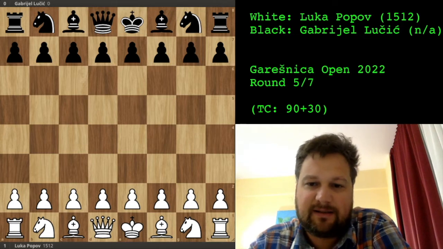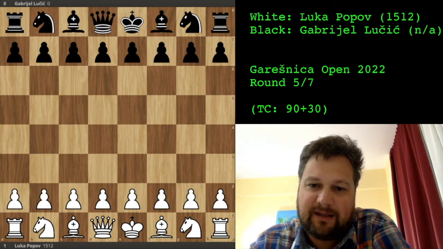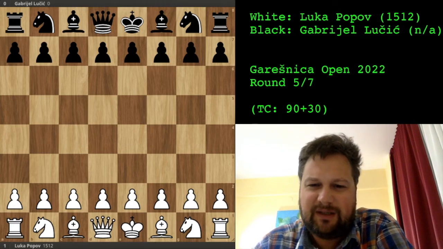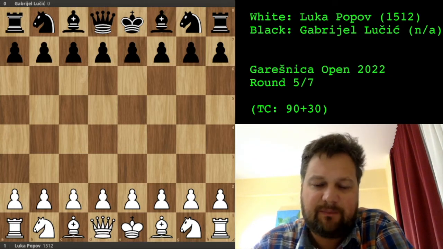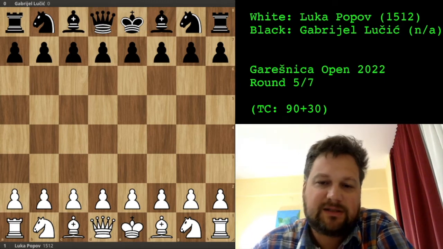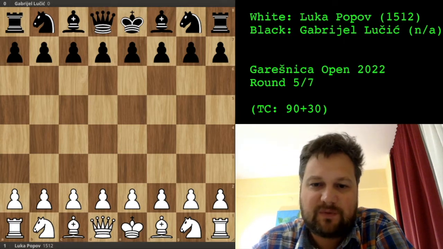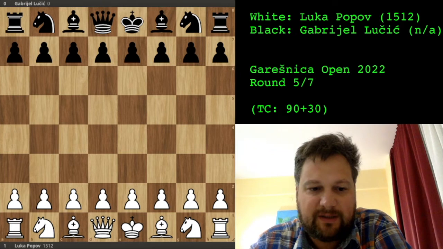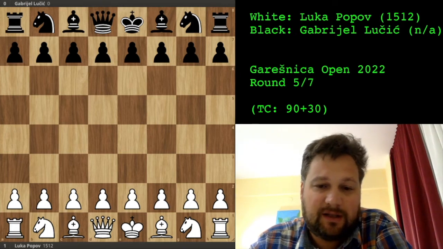I saw that I could have an easy win, so I didn't want to exhaust myself finding the combinations, mating patterns, and so on. Because once the game was obviously won, I just played the first moves which came to mind, and eventually delivered checkmate. Okay, so let's see the game.